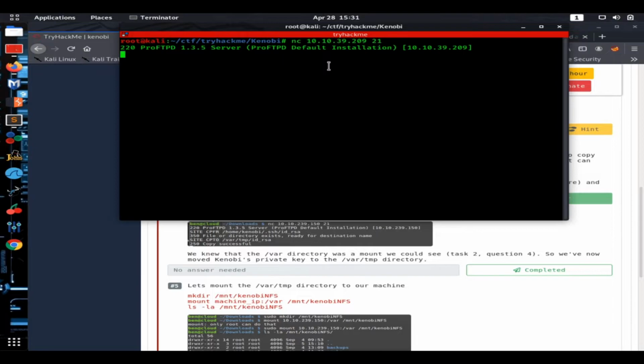Now the first thing you want to do is type in SITE CPFR, and we're going to do the home directory of Kenobi, then .ssh, where the SSH key is stored, and then id_rsa.